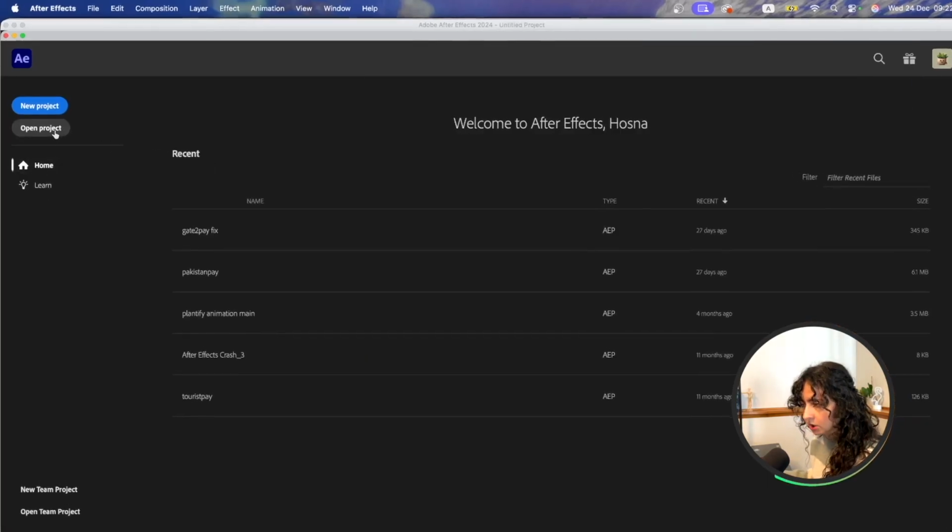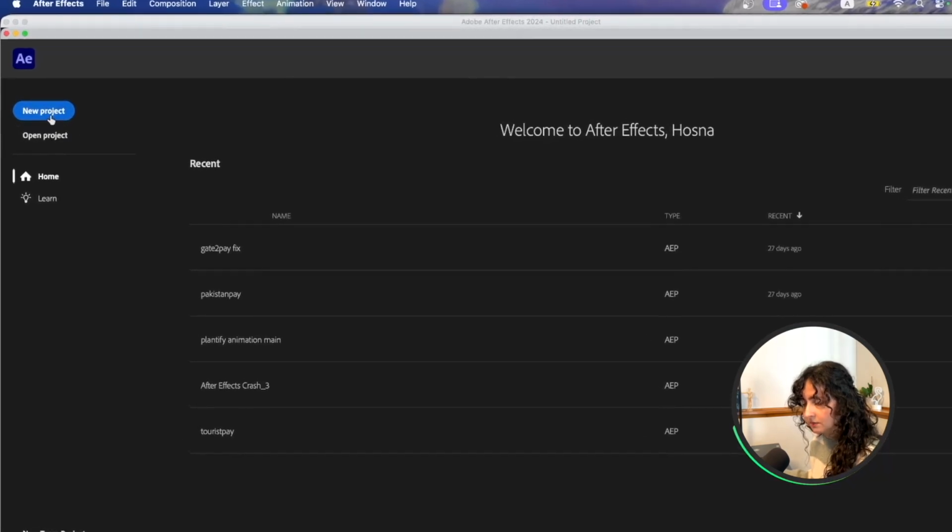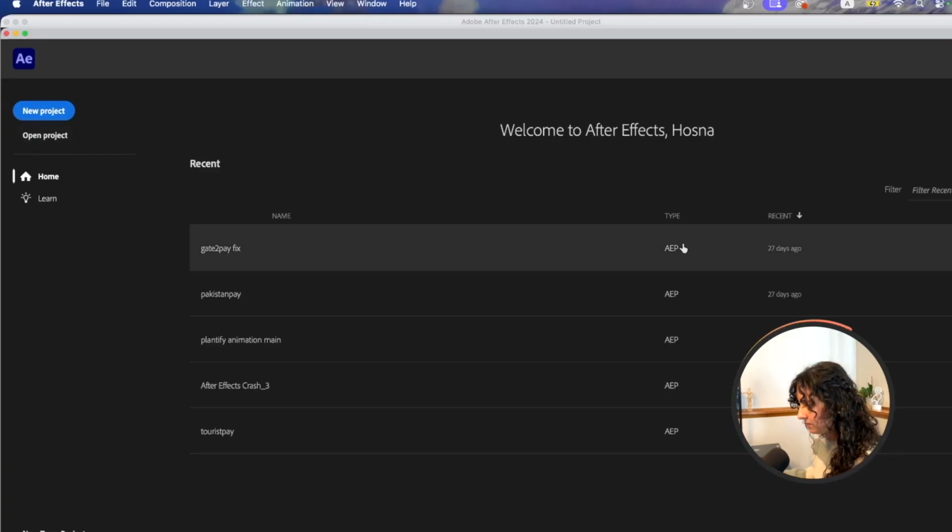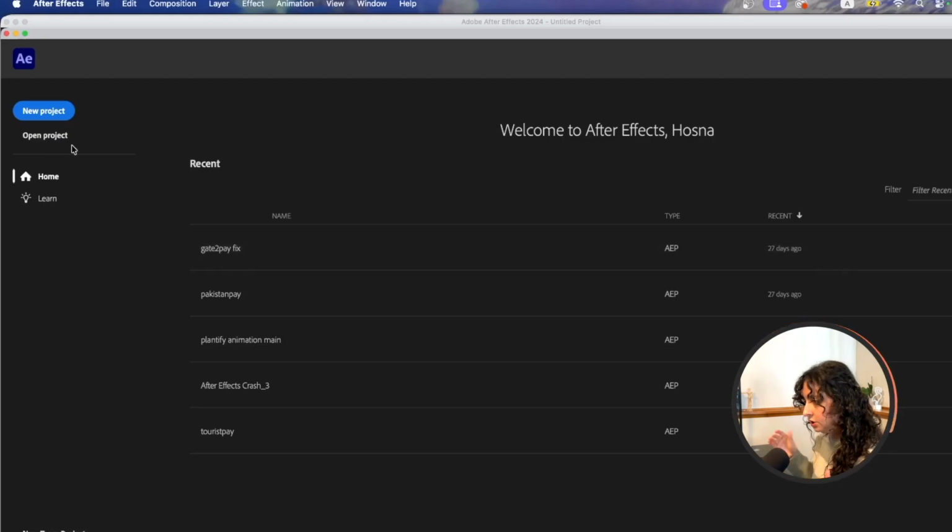We have Open Project. Now, these two are not the same thing as a team project because you're the only collaborator. So these are sort of like private projects. Of course, you are still able to share them, but you're not allowed to add multiple people at the start of it, where they could all come into the same project and tweak things around. So Open Project is going to ask you to click on something on your computer, like an AEP file like this, and just continue from where you left off. But we're going to start a new project, which is all from scratch.